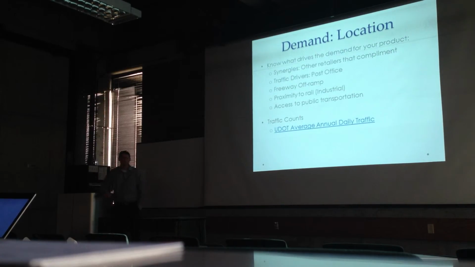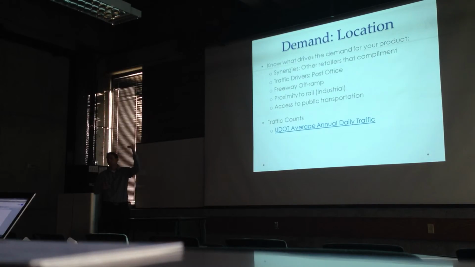So location, that's a good lead to the next one. What drives demand for your product? Like I was mentioning with Southern Davis County, upon studying the demographics over there, we know that people are driving south more than they're driving north from that northern point of Farmington. So what's driving traffic? Are there synergies nearby? Are there retailers that can complement? Are there post offices or churches or temples or whatever it may be that's going to draw traffic to your site? Freeway off-ramps, proximity to rail for industrial.